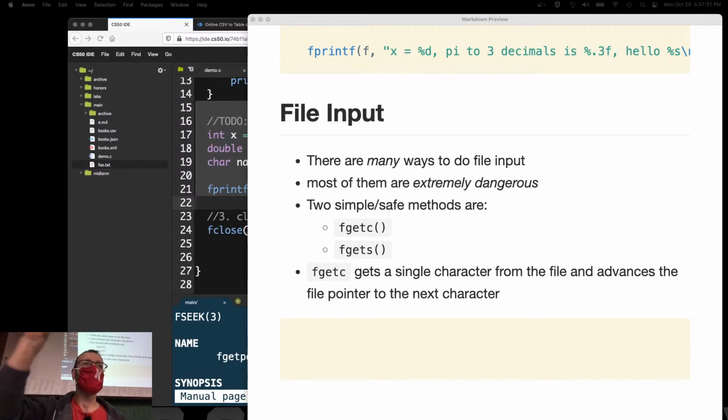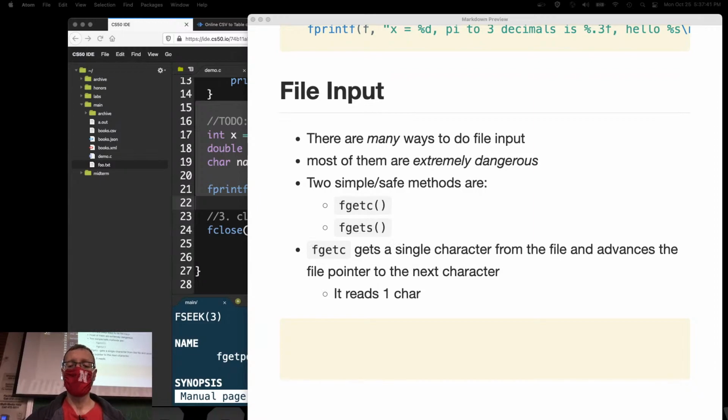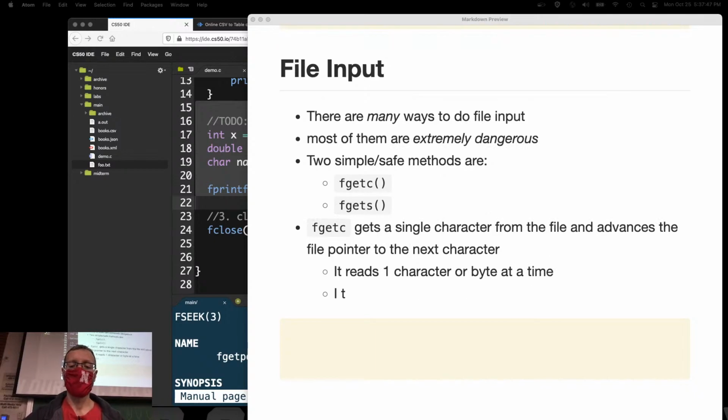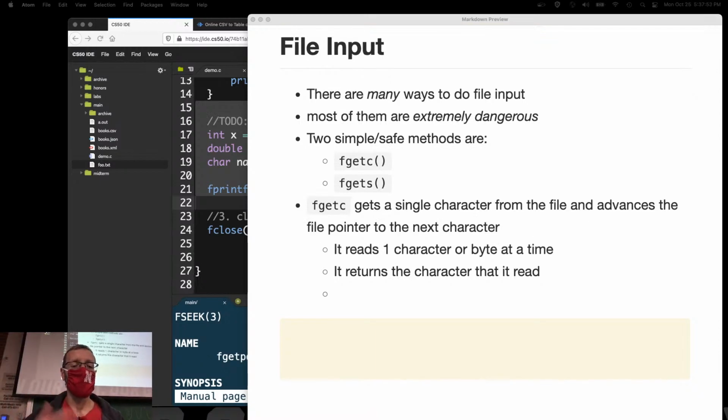You read the next character, it moves over to the next character until it reaches the end of the file, at which point, there's nothing else to read, right? It reads one character or byte at a time. Right? It returns the character that it read. Right? So you do have to capture the output value.